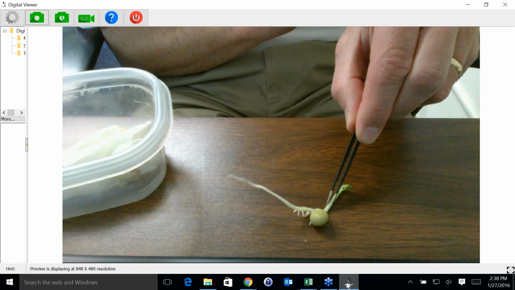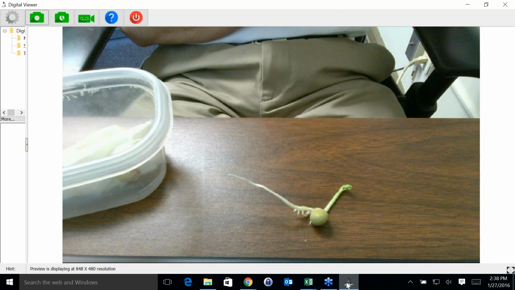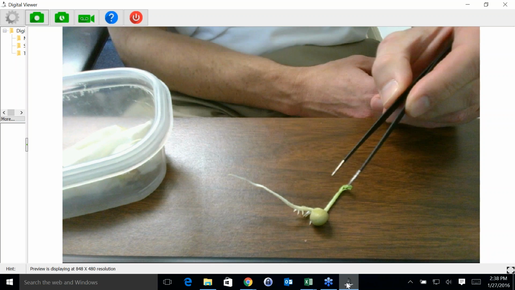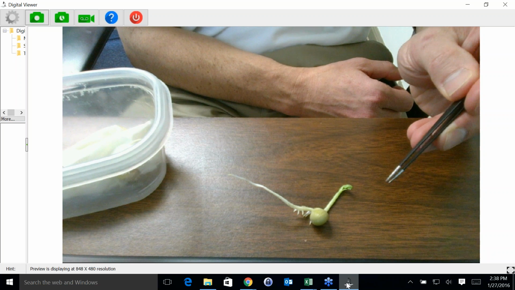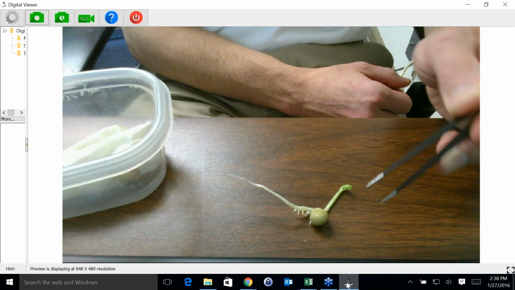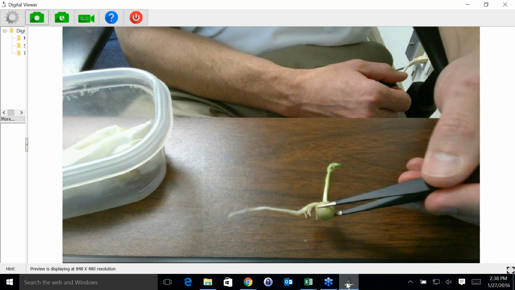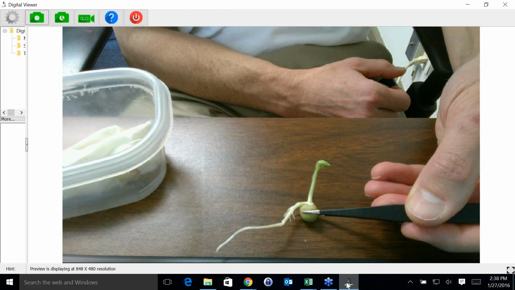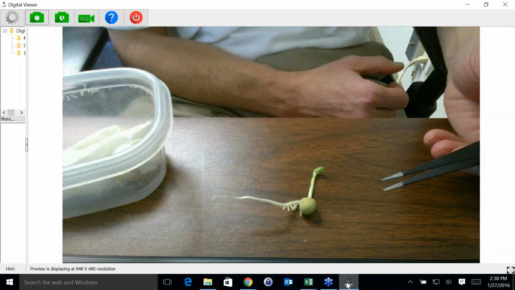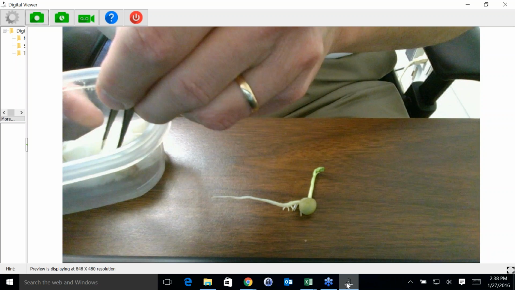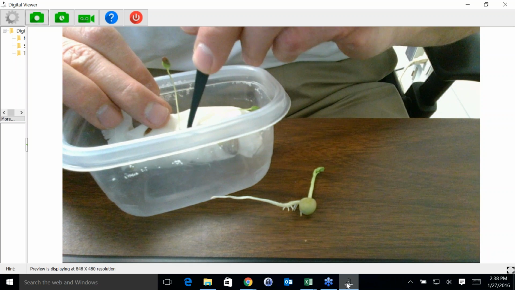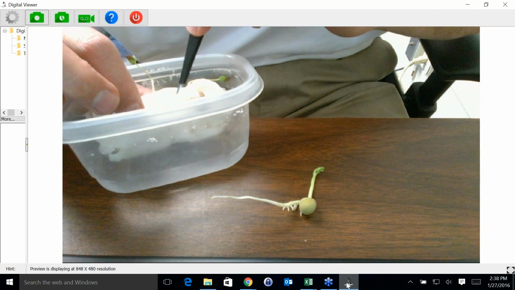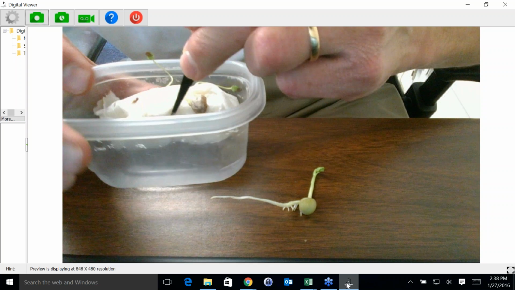What can you see, Ryan? Well, at the top there's the plant, and then at the bottom there's a root that's sticking out. It's interesting because it's longer than the plant right now. Why do you think? Well, I think right now, since it's just beginning, the root's going to grow more because the root's what feeds the plant. That's right. So the first order of work that needs to happen is to develop the root.